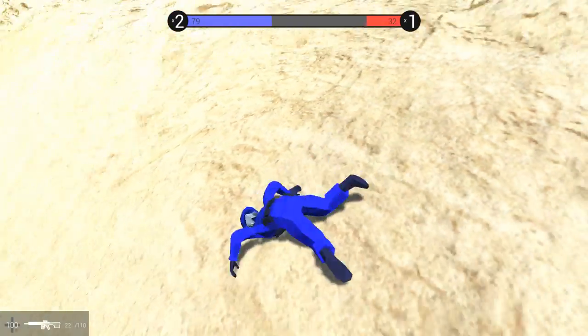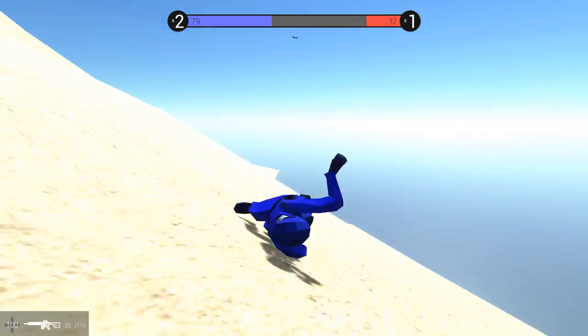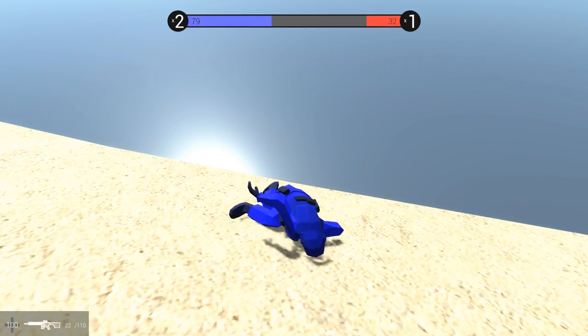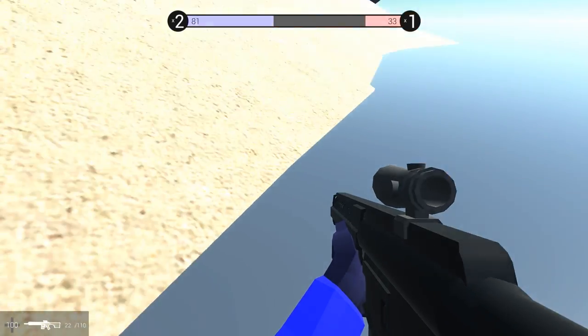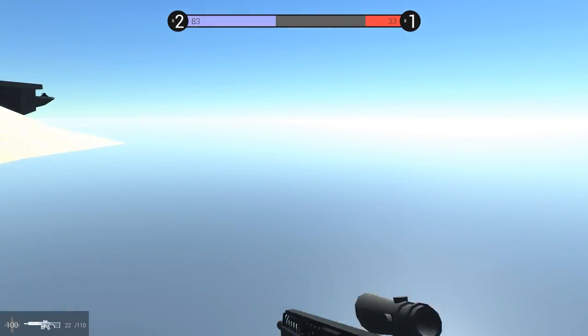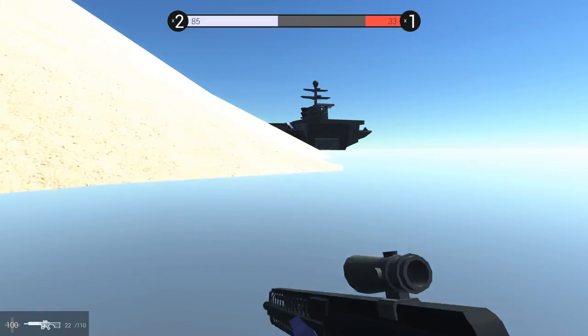Hey, get up. Get up. We're still alive. Where'd my plane go? I think it's flying on its own. Now I'm rolling down into the water. Whee! Wait, is the water a hard surface? I can't tell. I'm swimming in the water.